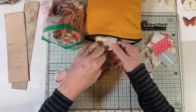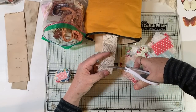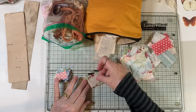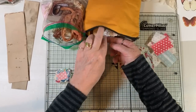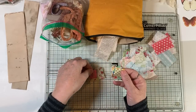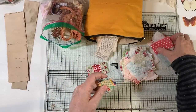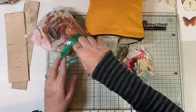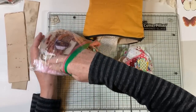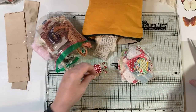So pick that. Maybe we'll have a little piece of this kind of printed on fabric. I'll put that there. Maybe we'll go at an angle or something. And then, do I have something that goes with this? Yeah, that kind of does, doesn't it? And then I really like to do yarn or, here's some, what is this? This is sari silk. Nope, this is like muslin or something. So I like to do that.